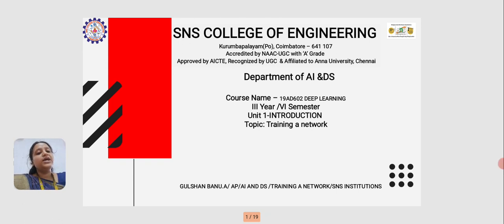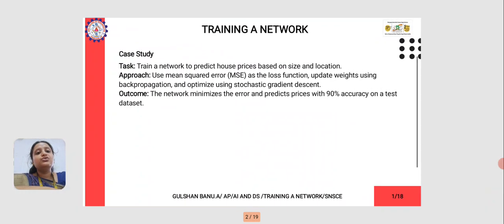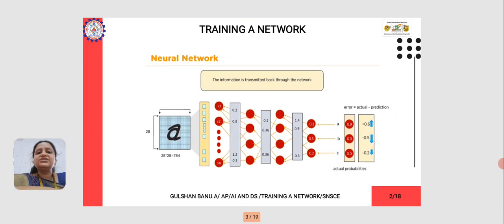So today I am here to explain a topic based on Unit 1, that is training a network. In the previous videos of deep learning, we might have seen diverse concepts related to deep learning. In this video I will explain how we have to train a network. So what is training a network?